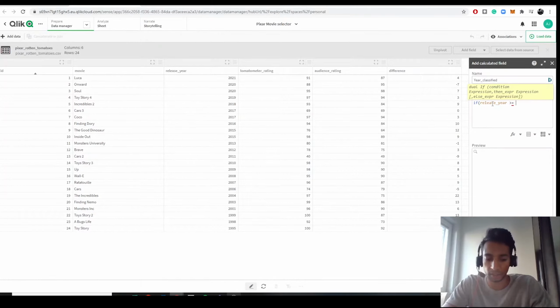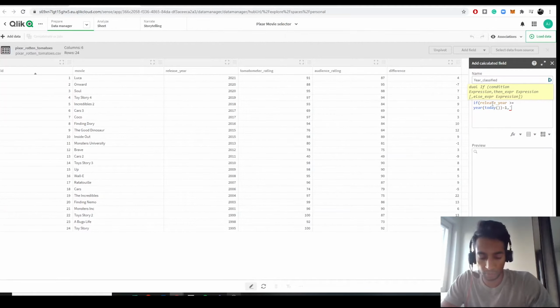So you have a function called today, so you put today, and what Qlik is going to do is it's going to load today's date, and from that you want to extract the year, so you know that this is the current year. And then let's say current year minus 1. So this should give us all the released movies for last year and this year, right?